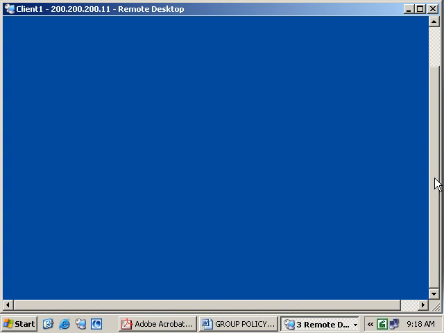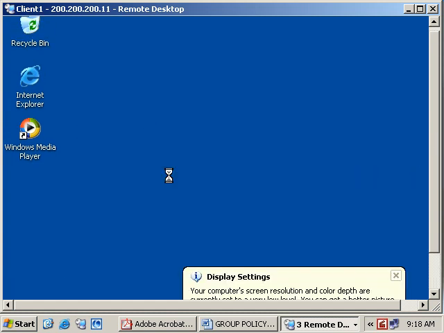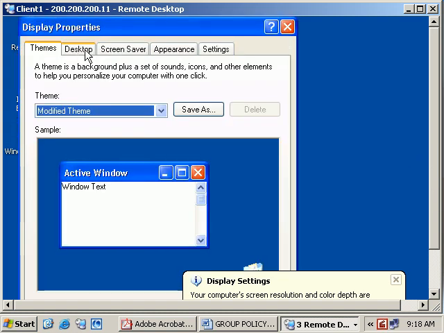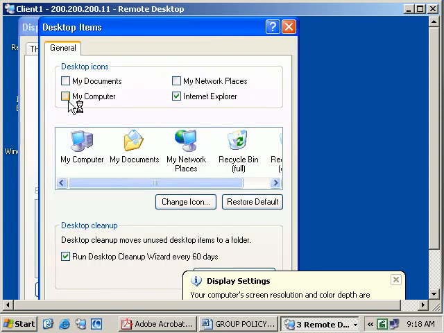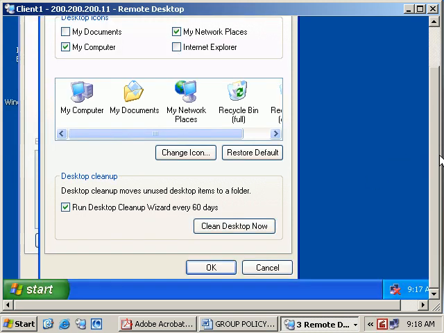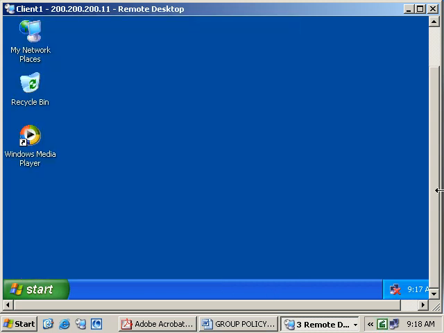One of the most common methods is to actually navigate network places. So let's do that. In fact, my network places does not show up over here, so I'm going to put a desktop shortcut for that. And the way you do that on Windows XP is by right-clicking on the desktop and going to the tab called Desktop, Customize, and then over here I'm going to put My Documents and My Network Places. In fact, I do not need Internet Explorer. I'm going to take it out. And then click on OK. Alrighty, so now I have My Network Places.